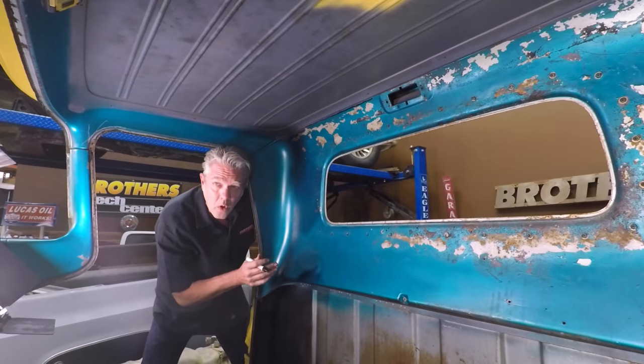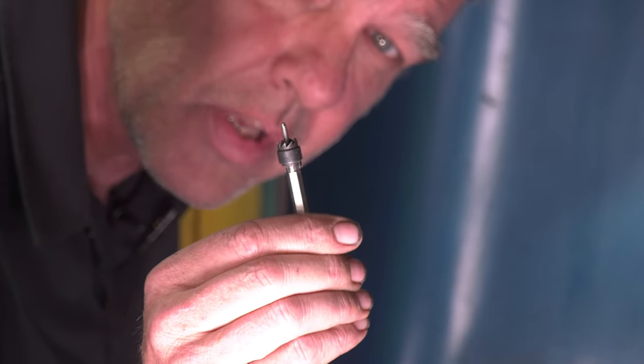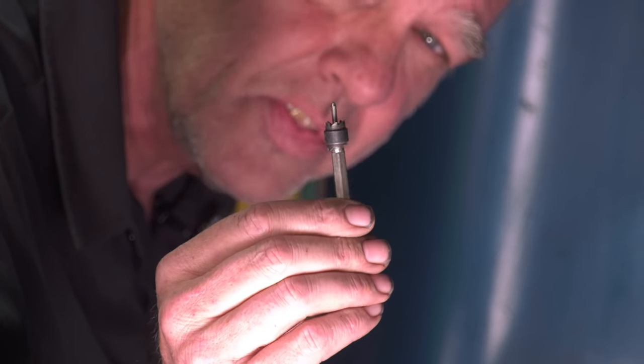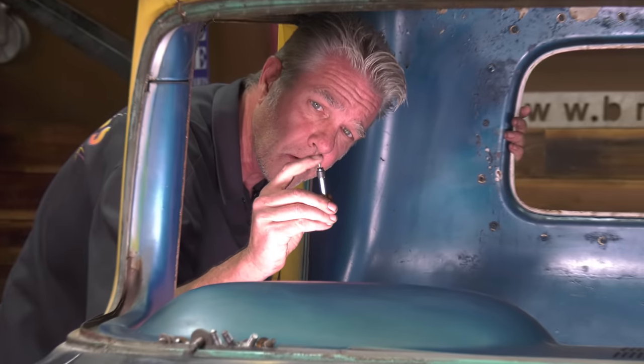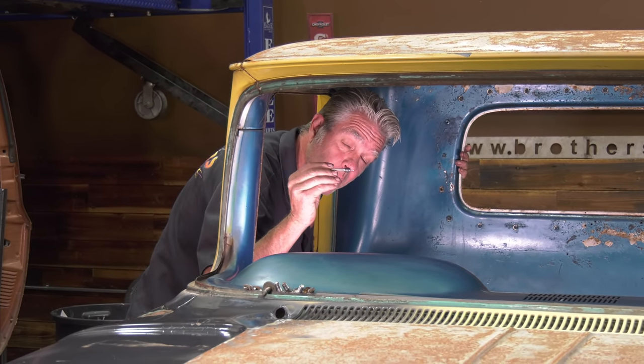So then we'll go ahead and take care of our spot welds. Now, this little device right here, this is an inexpensive little piece to get. I'm gonna show you two or three other ways to take spot welds off, but this is your nicest, cleanest way. Now you see this little point here? Technically speaking, when you put this on your spot weld, it's supposed to stick in there and stay. But what happens a lot of times is it walks around on you.